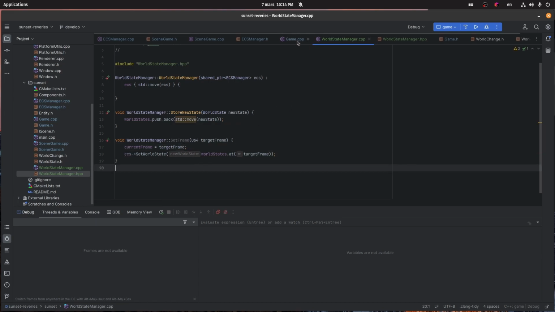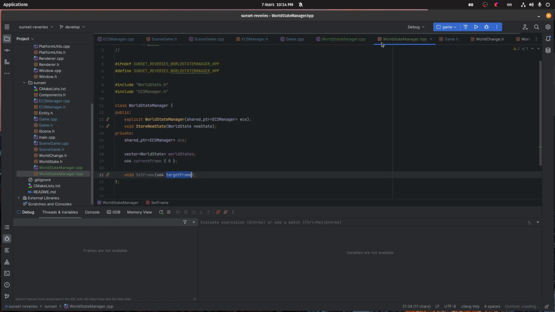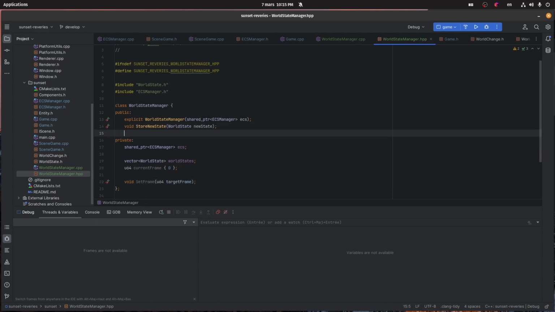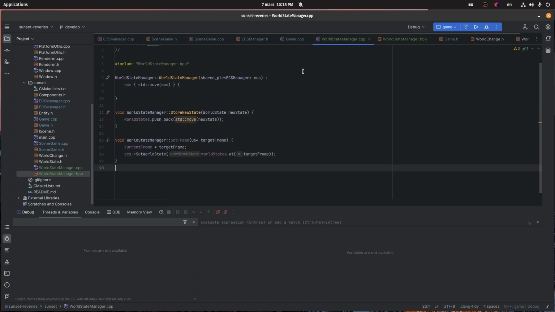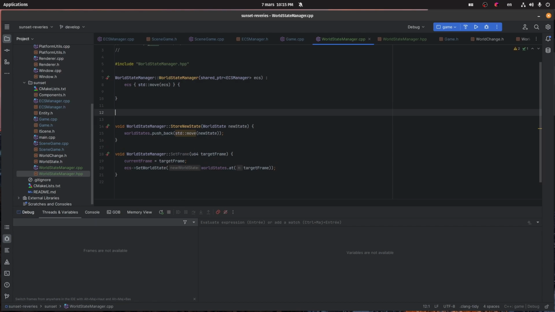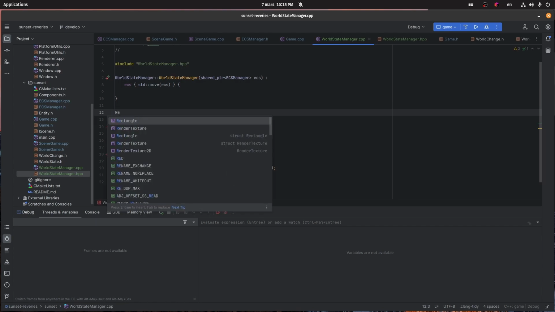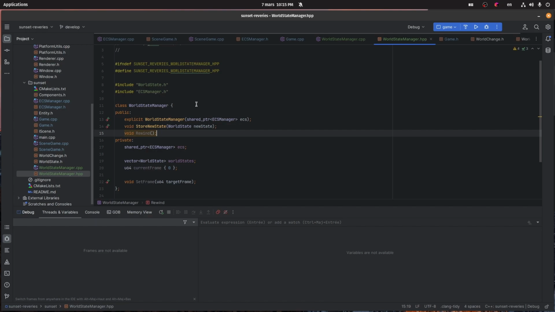Okay. Now I want to create a rewind function. Public. Store new state. Oh yeah. Void rewind. And for now it will go frame by frame. And so rewind will do... Well, I need to implement it.